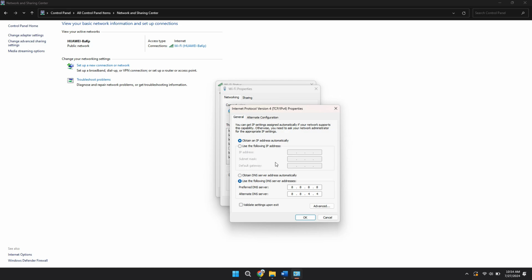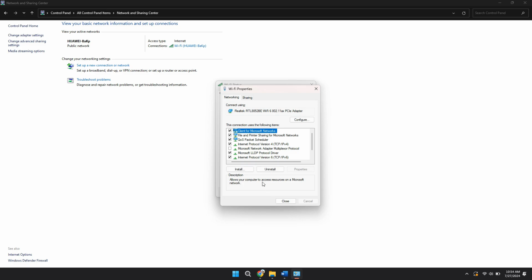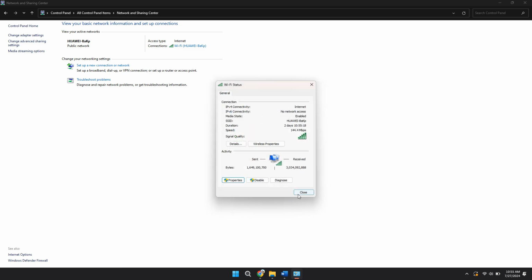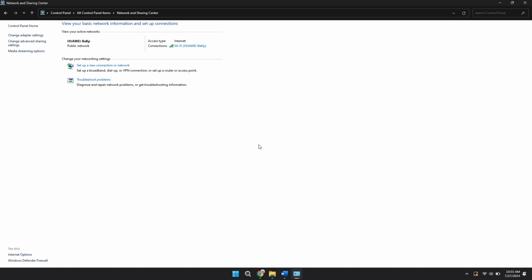Make sure that the option for Automatic IP Address is selected. If it is, go ahead and close the window. Now, scroll down a little bit and disable the version 6 feature. Finally, close the pop-up window and the error will be solved. So that's basically how you can fix unidentified network error.